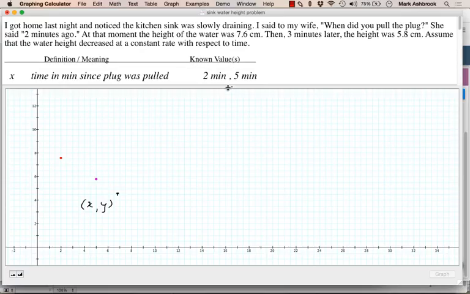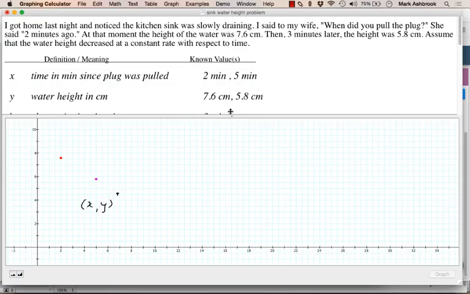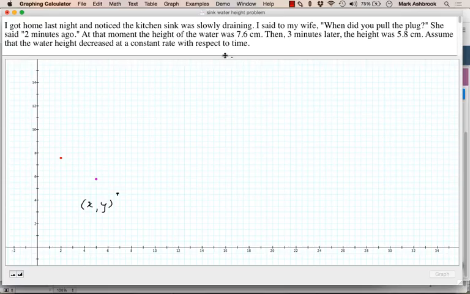Okay, so we did that up here. x is our time, y is our water height. So by calling a point x comma y, it could be this point, it could be this point, it could be this point, it could be this one. I could have drawn it anywhere. I'm not trying to draw it at 7 or 6.9 or anything like that. I could have put it here, here, here. It represents every single correspondence point.